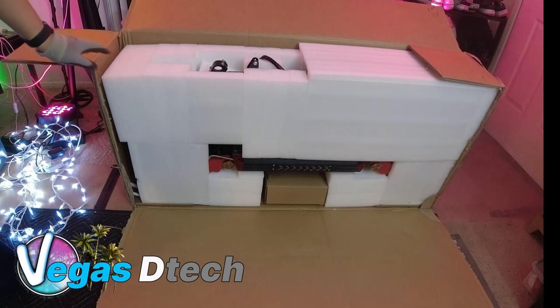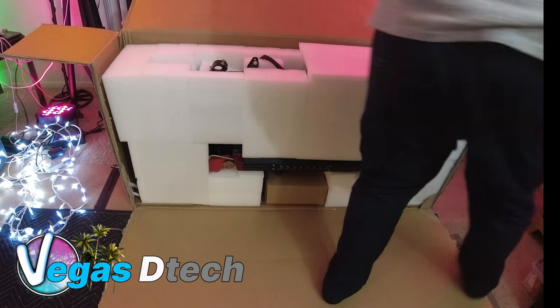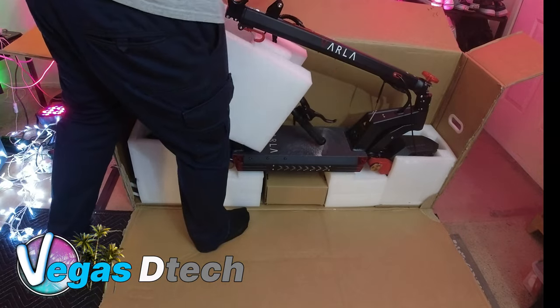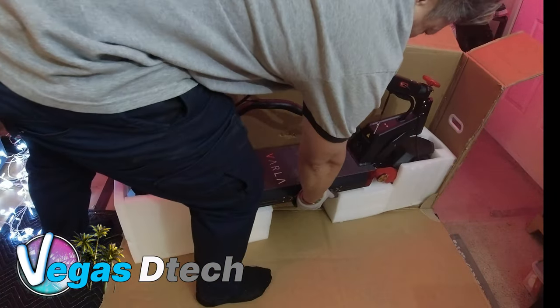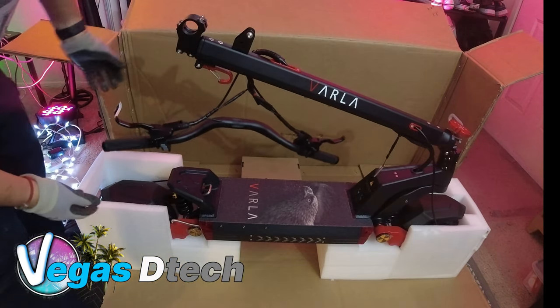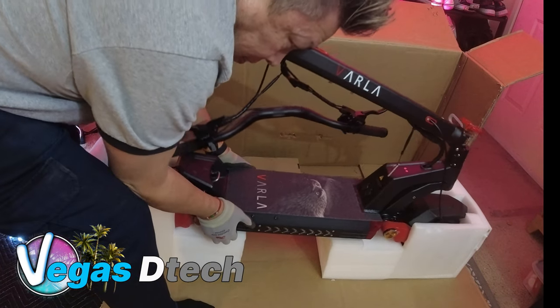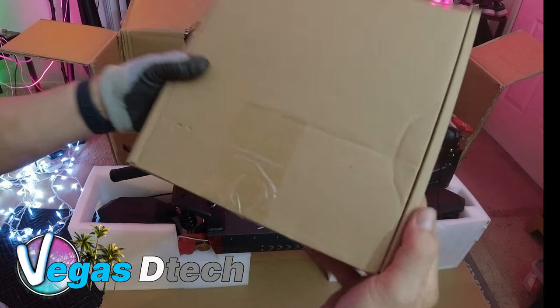Wow, it's boxed extremely well, as you guys can see, like one big brick. My God, that is one heavy machine, man. No joke. That's 82 pounds right there. What's in the box?